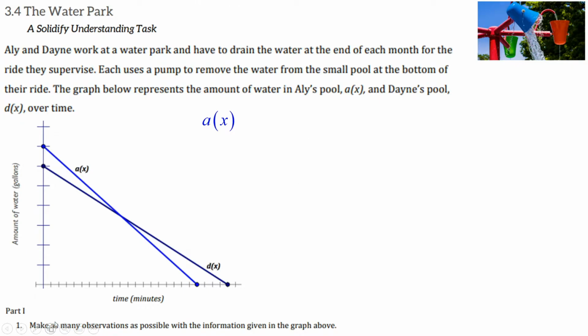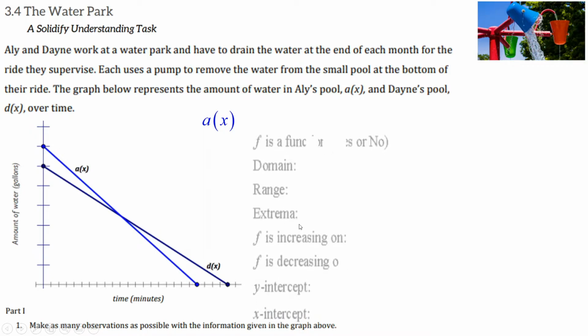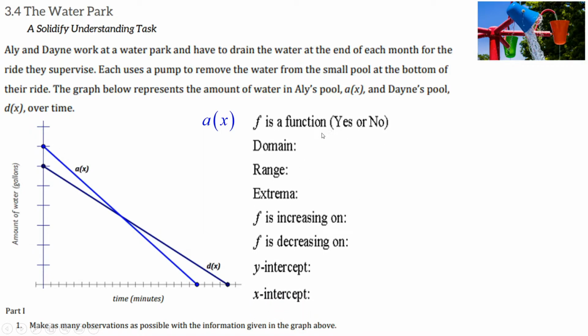And so it looks to me like the horizontal axis for our independent variable is time in minutes. And so 1, 2, 3, 4, 5, 6, 7, 8, 9, 10, 11, 12, 13, 14, 15, 16, 17, 18, 19, 20. So it takes 20 minutes for Allie's pool to drain. And then I'm thinking 7 gallons in 20 minutes? That's pretty slow. Something's missing here. But let's talk about what we do know. And we're going to do that with the features of functions.